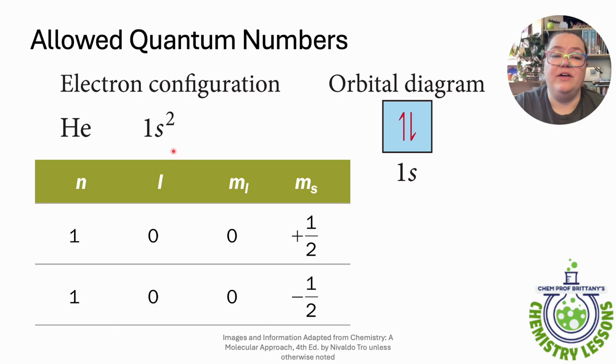So in the case of the electrons in a helium atom, for example, they're both in n equals 1, they're both in the s orbital. We've got m sub l with a 0, and then our spin here is indicated by a positive half and a negative half to show that they are opposite spins. We have to have something different. They cannot have the same 4 quantum numbers and exist. Just can't do it.